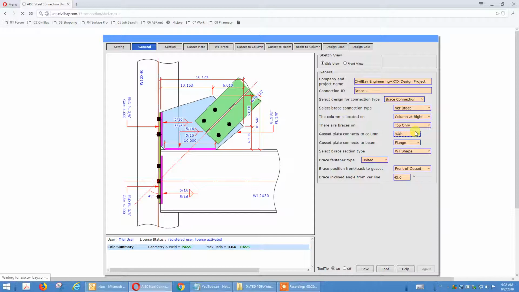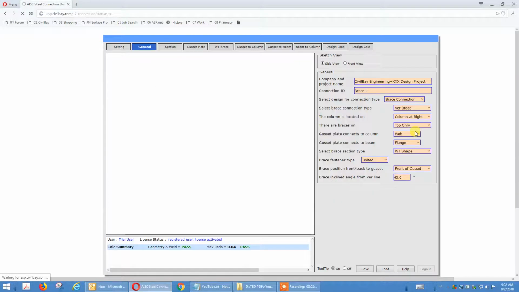If you choose the right, it will just flip, mirroring when the column goes to the right.